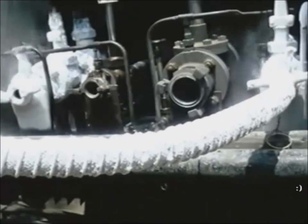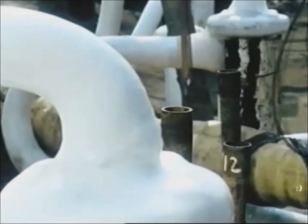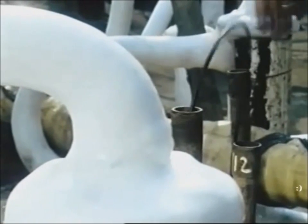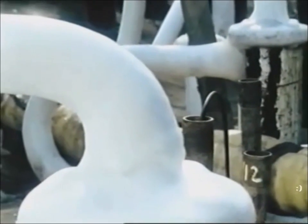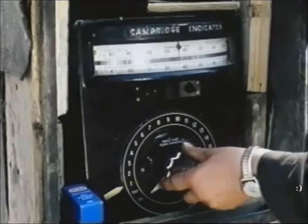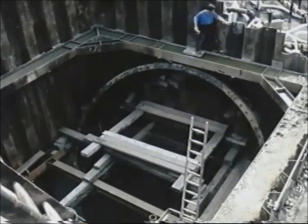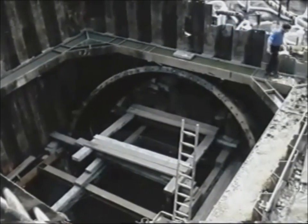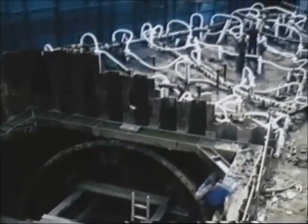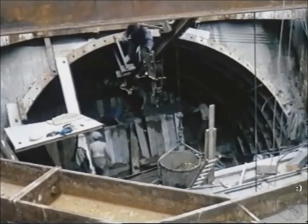Liquid nitrogen at minus 196 degrees centigrade, that's 352 degrees below Fahrenheit freezing point, was circulated through a succession of 4-inch steel tubes driven into the ground 5 feet apart. After passing through 5 tubes, the nitrogen was allowed to escape to atmosphere at minus 10 degrees centigrade. It took 3 months, which included the hottest weeks of the summer of 1966, to freeze 500 cubic yards of ground. After that, the escalator shaft could be excavated and lined in safety.